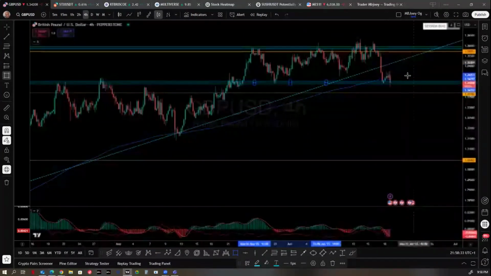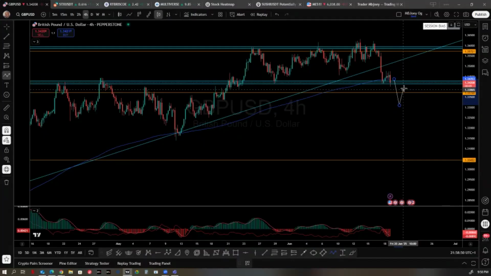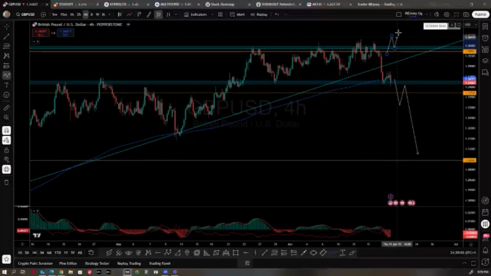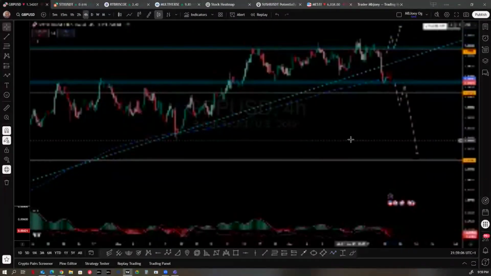Now, if I'm going to do anything in this particular market, I want it to be outside of these areas that are marked. If I'm going to sell, price needs to break out, retest, and then continue. If I'm also going to buy, price needs to break out, retest, and continue. Is this making sense now?